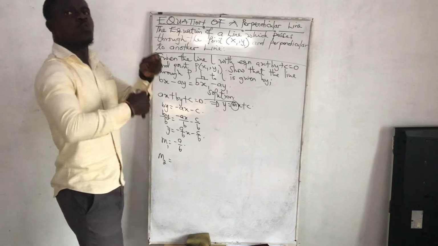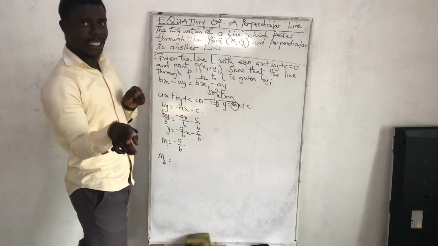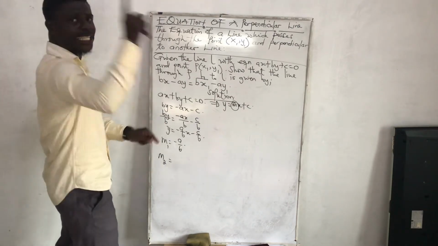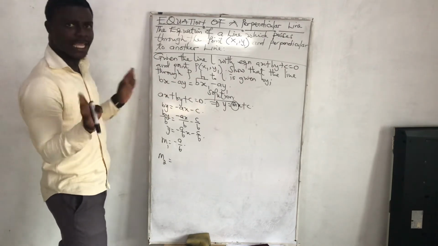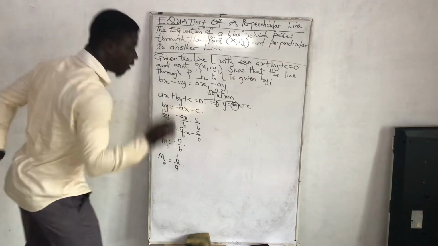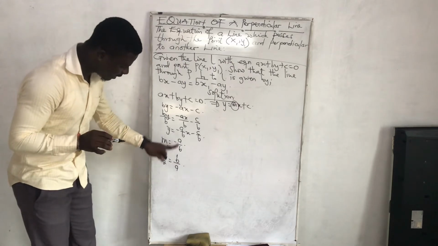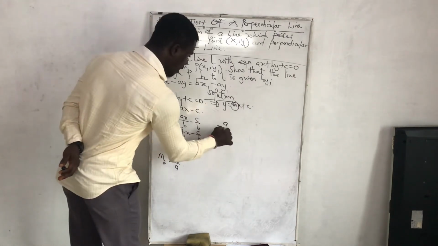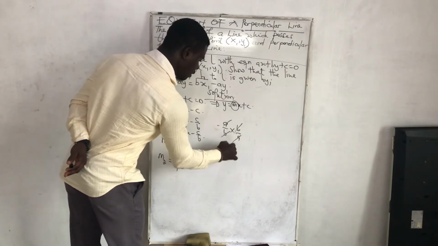That's why we took the reciprocal of that, then we attached a negative to it. But here, there is a negative here already. So just take the reciprocal. Then here, you don't attach any negative to it. So you take the reciprocal, which is b on a. That'd be all. So it means that when you multiply this guy by that guy, you have to get -1. Let's see. Negative a on b times b on a. This one cancels, which is -1.